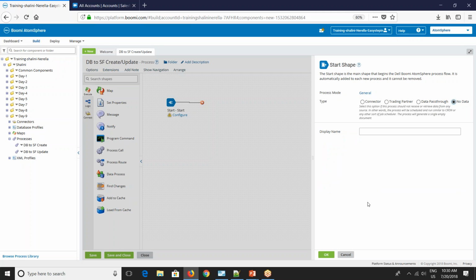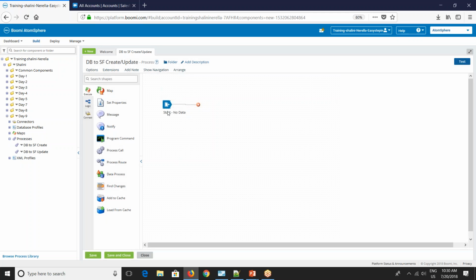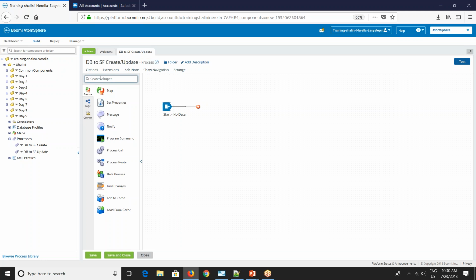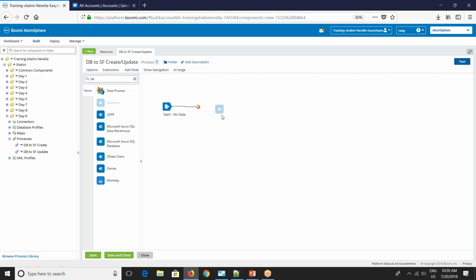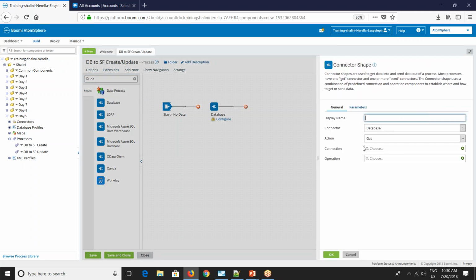So with this, select no data, select database here, select the operation.